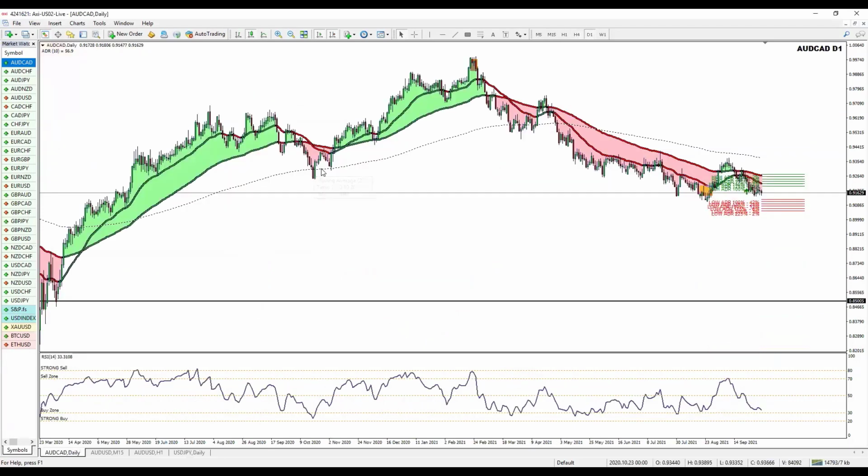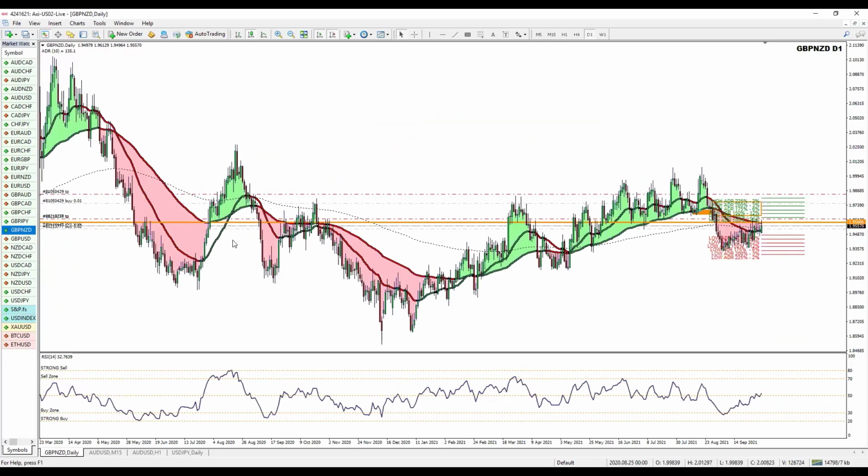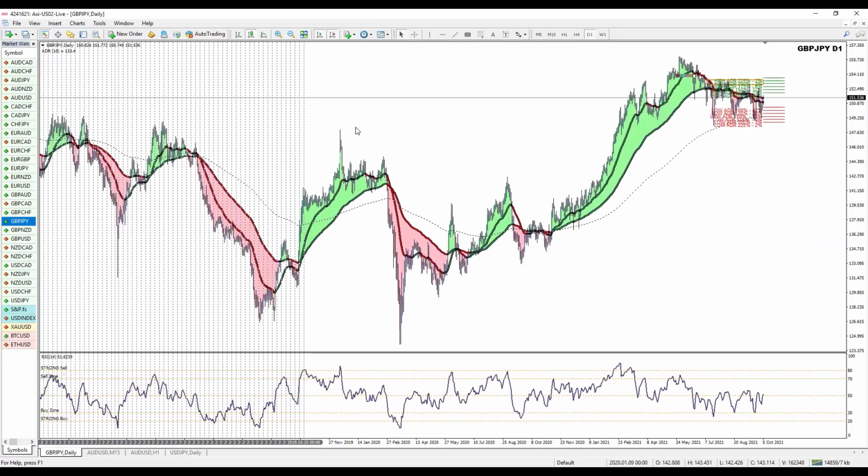daily chart, let's look at, I don't know, pound New Zealand or something. Pound yen, that'll do. So here, last year, we had this thing called COVID. Do you think the best traders and strategies in the world made money or lost money when that happened? They lost. Doesn't matter how good your strategy is, it isn't going to survive that.